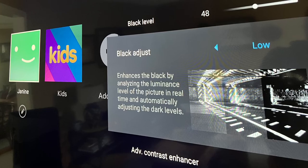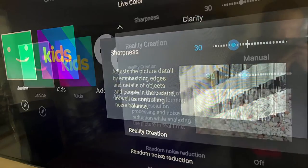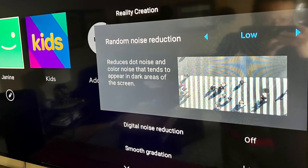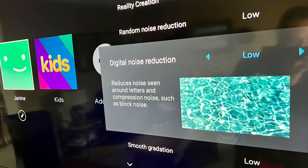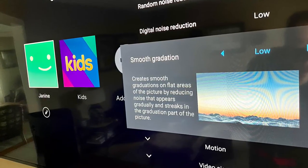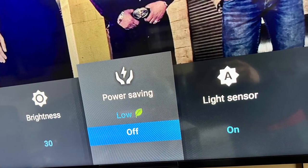From there, I go to black adjust and set it to low instead of off. And then I bring down sharpness to 30 and set reality creation to 32. Again, this is not reference, this is my preference. And since most of us watch mostly streaming, I set random noise reduction, digital noise reduction, and smooth gradation all set to low. These will improve the apparent quality of the streaming video. I then set CineMotion to high, and I set power savings to off.